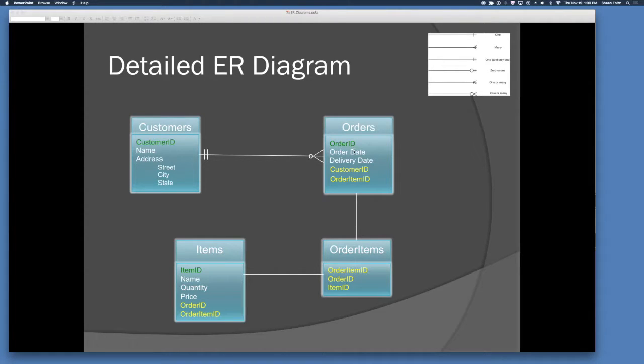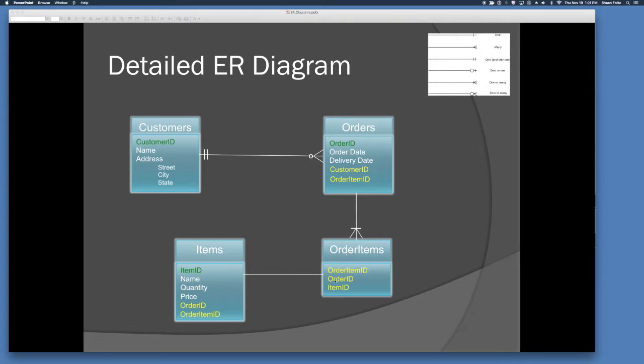Now, if I look at orders in terms of order items, an order has only one order item. That's wrong, I'm sorry, I said it wrong. An order can have many order items, but it has to have at least one order item for it to be an order. Otherwise, it's not an order. If you order nothing, then you're not ordering anything. So in this case, you can have multiple items in your order, or you can have one item, but you cannot have zero items.